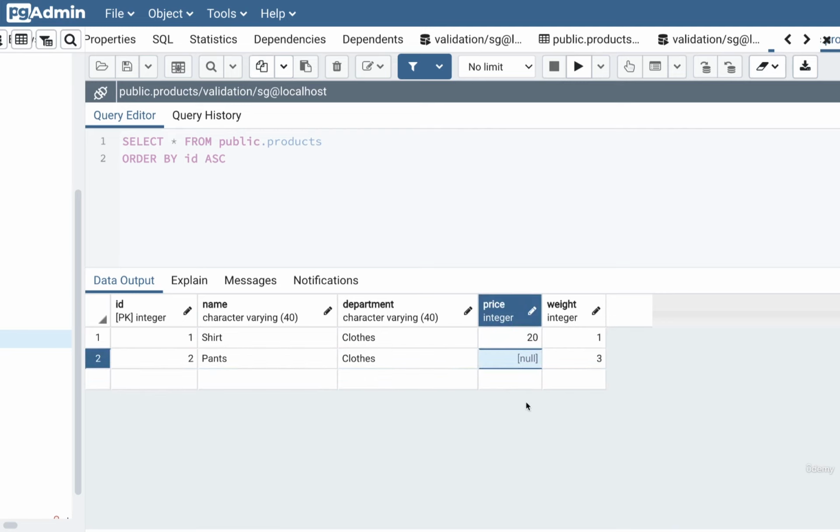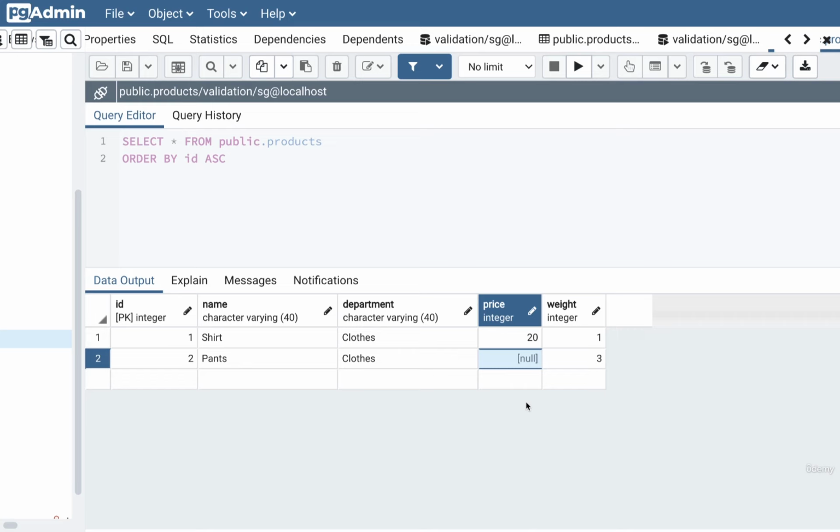Now, is that a problem right there? Well, who knows? It entirely could be. A price of null means a price of nothing. That could have some really interesting bugs somewhere else inside of our application. It might mean that a user could purchase a pair of pants for no money at all. Perhaps there's some part in our application that interprets null as $0 or something like that. Without a doubt, we should probably have a price defined, even if it's some really, really high price.